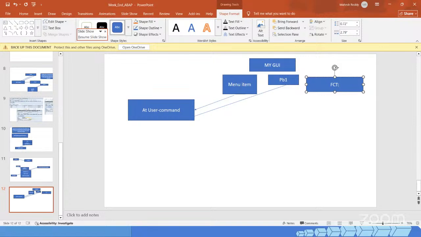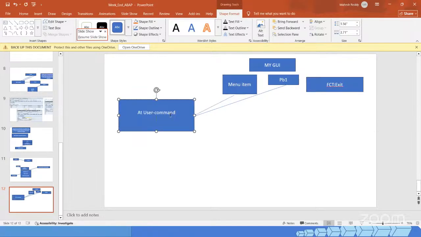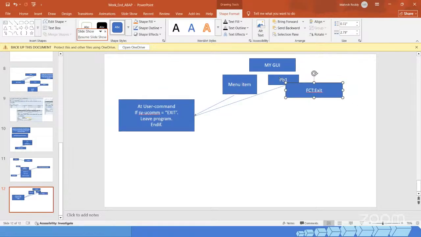Suppose you have given exit, so that exit will come into your variable. If SY-UCOMM equals EXIT, it must be caps, leave program. The user clicks on this exit button, the code will execute under this user command and control comes out of the program. This is the logic flow.